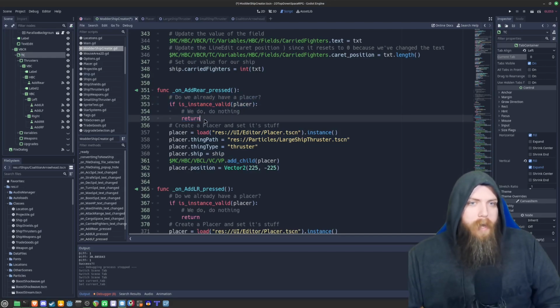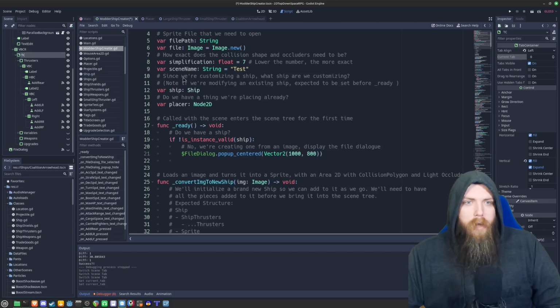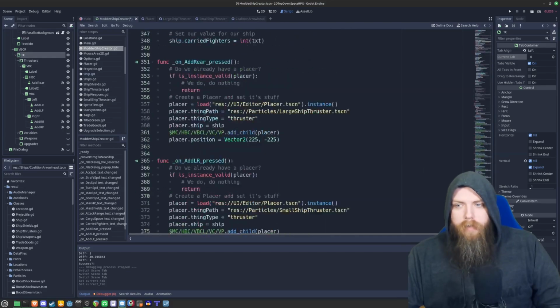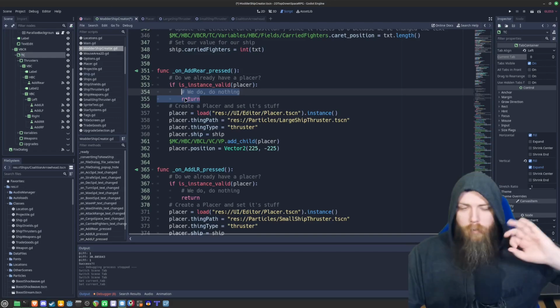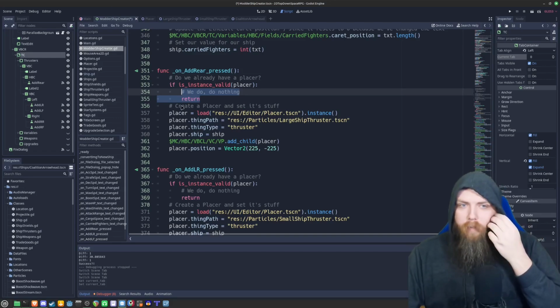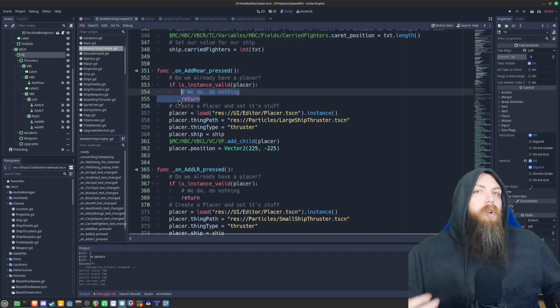Well, let's get into that in just a second. If we do already have a placer, which I'm storing in a variable up here, meaning we already have a thing we're placing, then we do nothing. If we do already have a valid placer, we're just returning early. It's not doing anything.